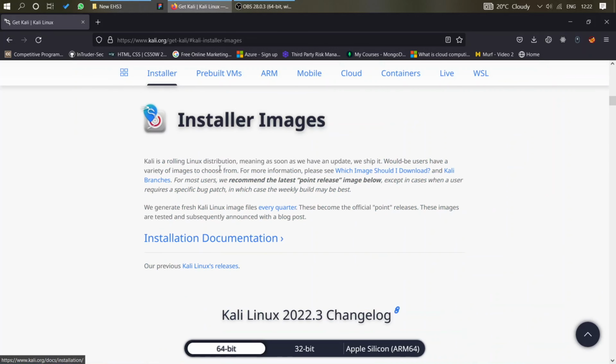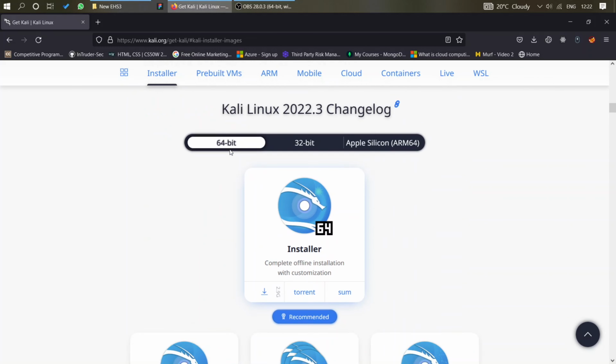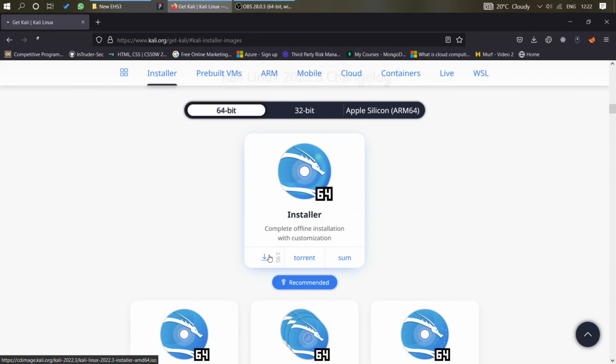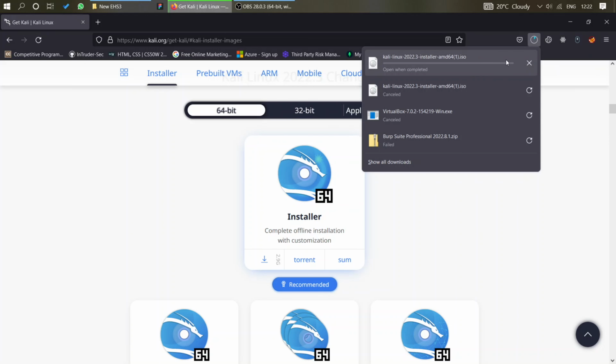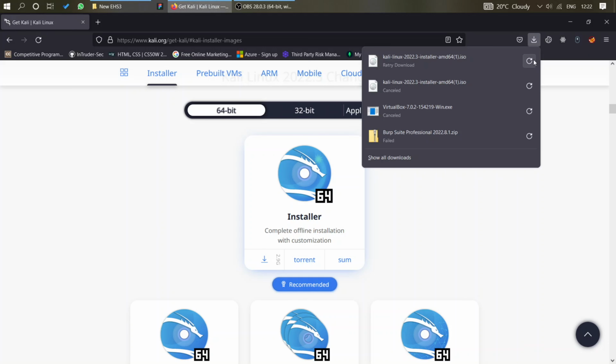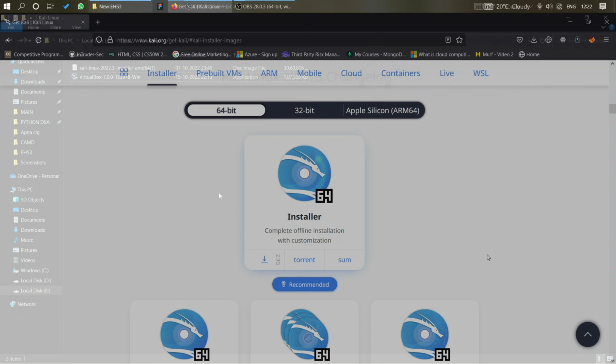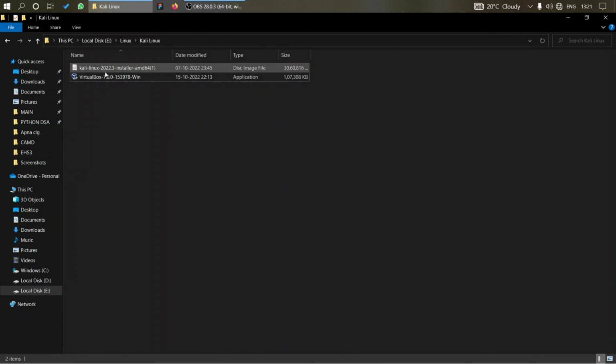Click on Installer Images. Scroll down and click on the download icon to start downloading. The ISO file is large and will take time to download. I have already downloaded the Kali Linux file, so I will cancel this one too. So here is my ISO file. You can see the version of the ISO file.